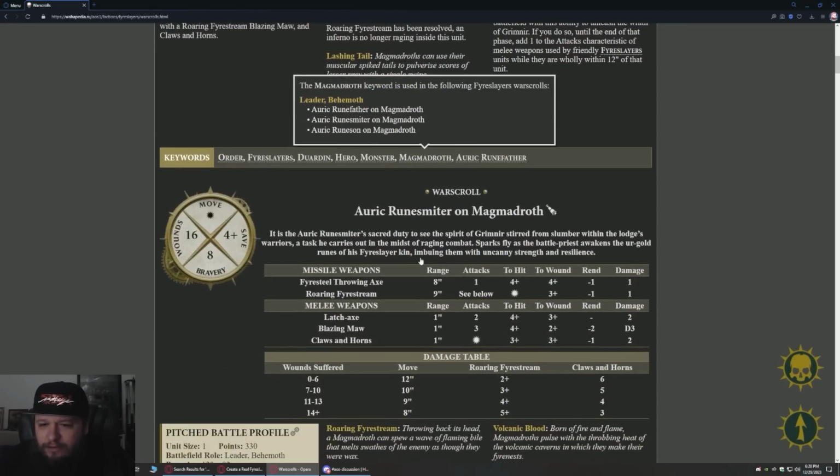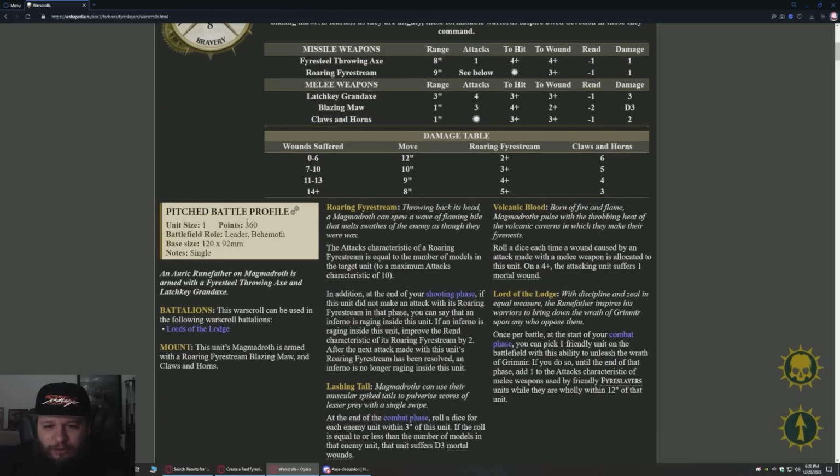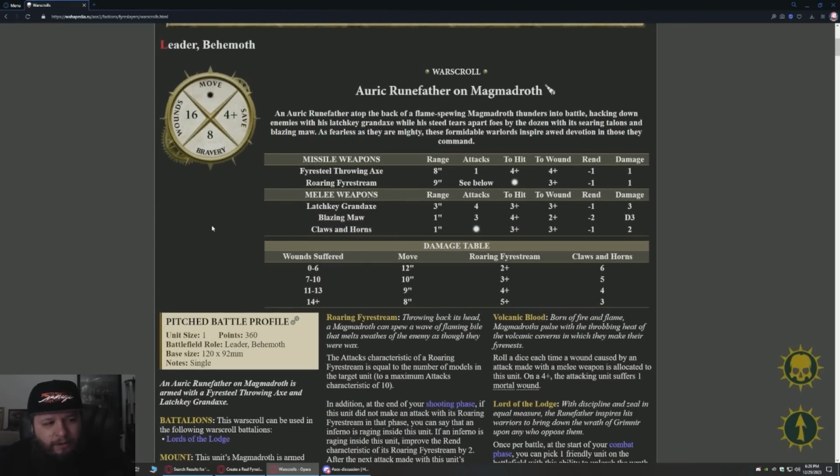How much does this cost? Do we have cost here? 360, okay. Fire Steel Throwing Axe, 1 attack, 4s and 4s, -1/1. Why even write this? With an 8-inch range. I remember the Fire Steel Throwing Axes.